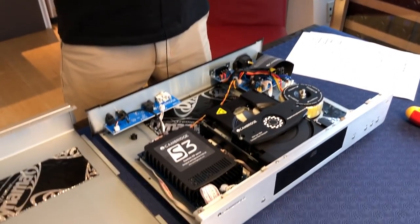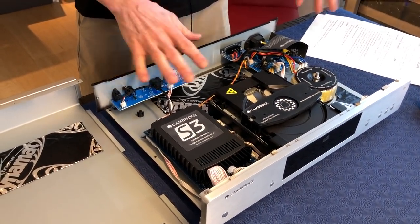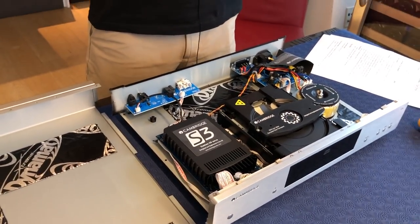I'm going to give you three levels of mods, from the simplest to the more complex. I've essentially done the middle one and I'm getting ready to do the more complex. The zero level mod is very simple - you don't even need to open it. You just need to put some weight on this thing. Put a heavy book on it - I think that would be perfect. And it's free. I hope you have books, not a Kindle.